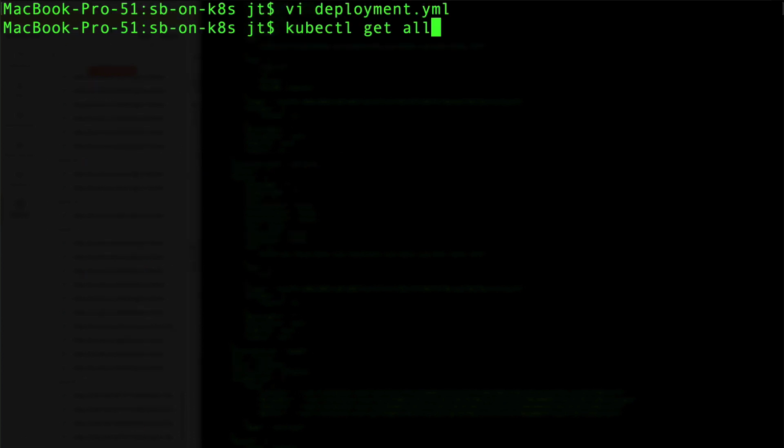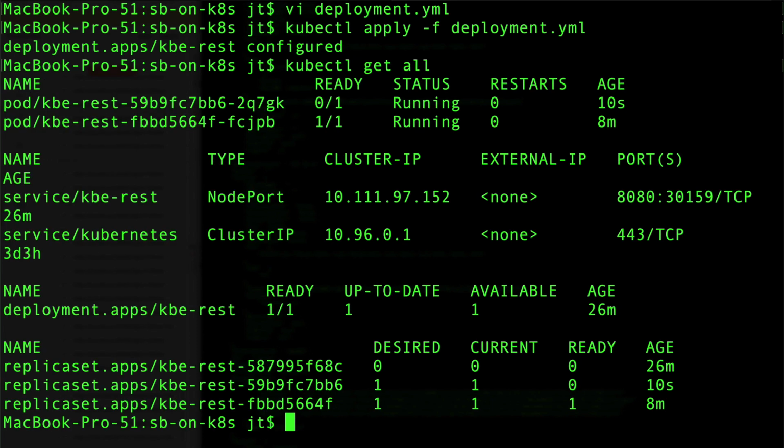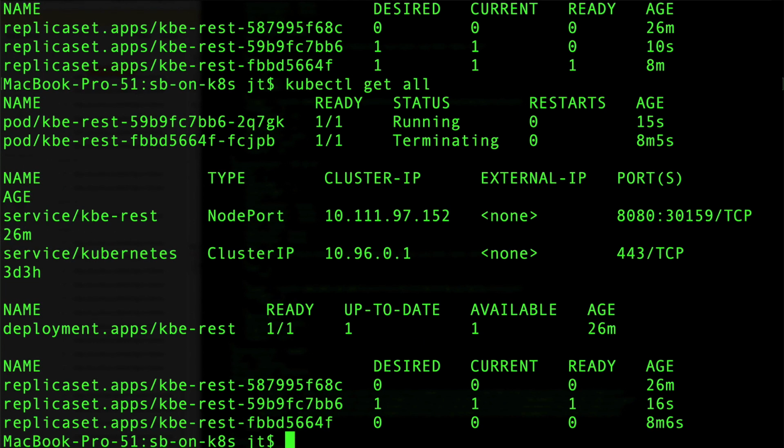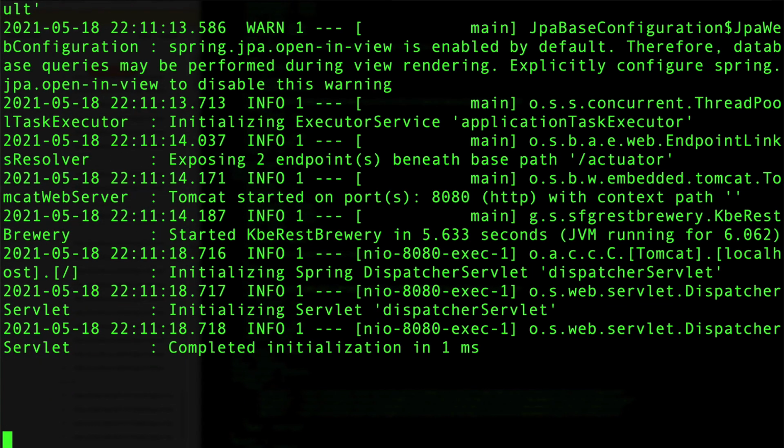And again, we can come in and say apply our deployment descriptor. And we can say that has been updated. You can see again, we have two services running, so we did that pretty quick. The second one is terminating. See if we can catch the logs on this one as it's starting up. It does start up pretty quick. We have a fairly light Spring Boot application there. And that is already up and running.